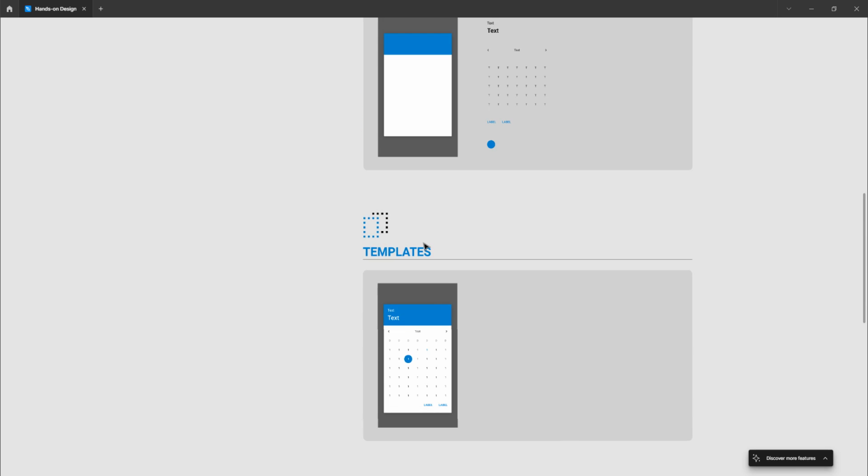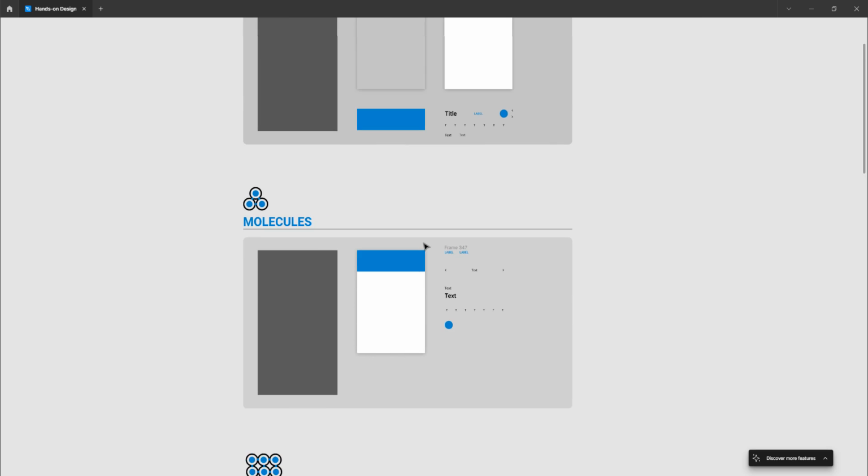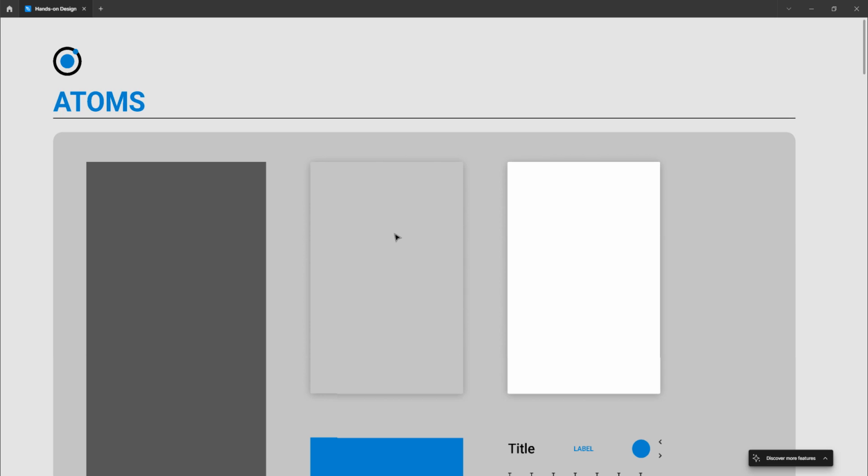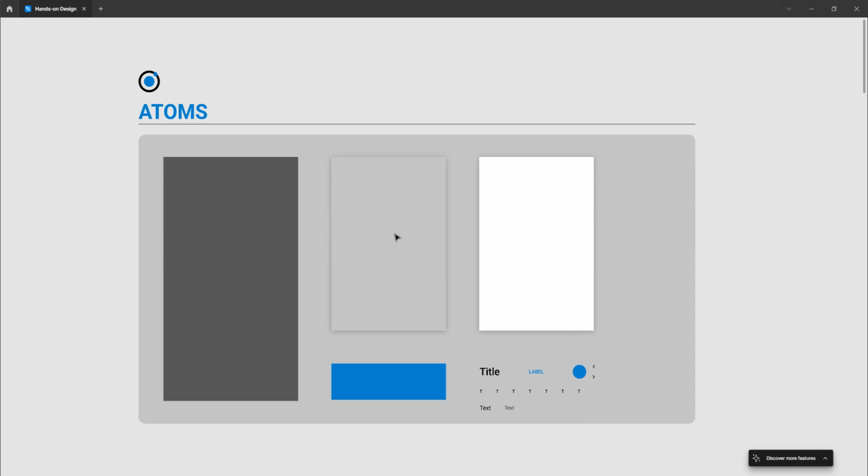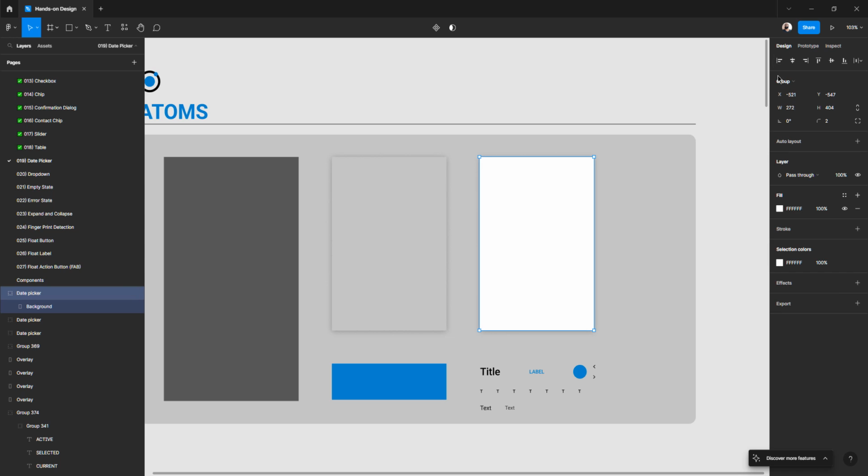So let me show you real quickly the path we are about to follow. Talking about atoms, we have this overlay, we have shadow, and let me show the UI here in Figma.